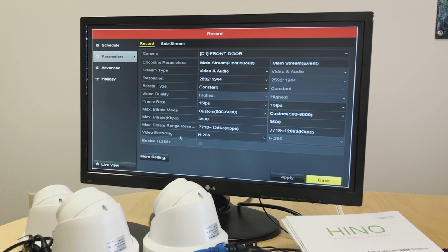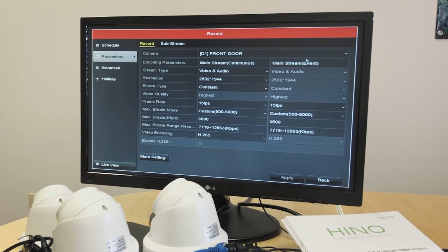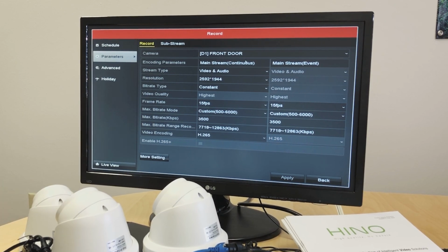we see the resolution for the camera. Right now I have camera 1 selected, and the stream types. These cameras have built-in microphones, which the NVR detects automatically, and the stream type is set to audio and video. A lot of times we do not want to record audio from the cameras. We just change that to video only.